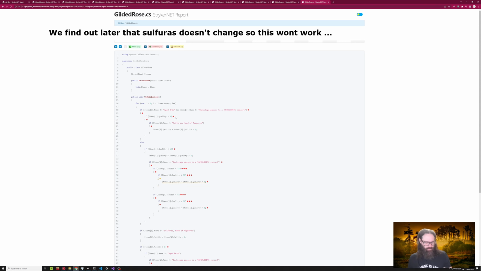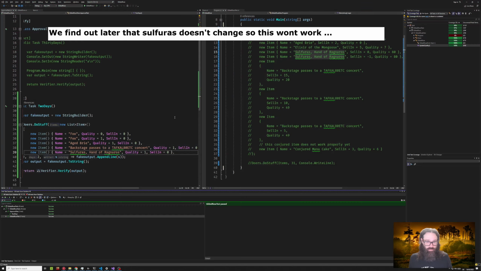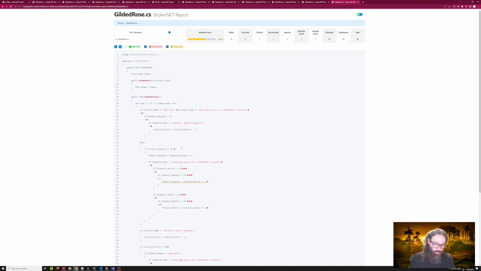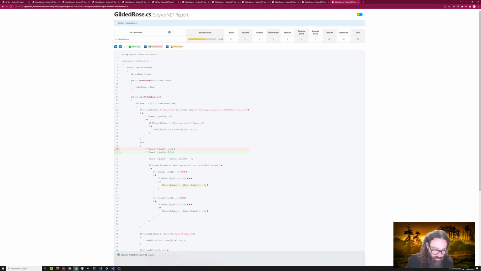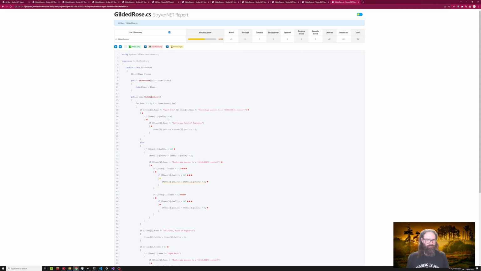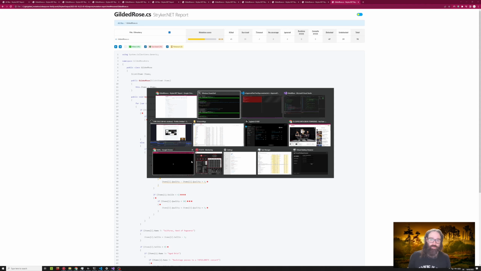So we should do a foo where the quality is less than 0, and that'll flush this out, right? So now if we have a foo, quality less than 50, what's it saying here? Okay, so it's saying less than equal to get through, right? So let's just make a backstage pass, because this is where it goes into it, with a quality of 50. And let's see what happens, right?